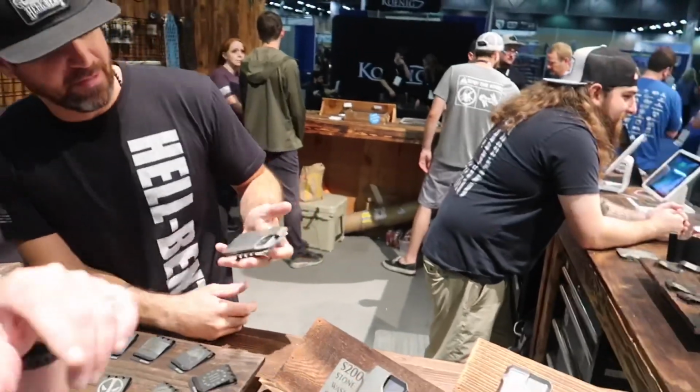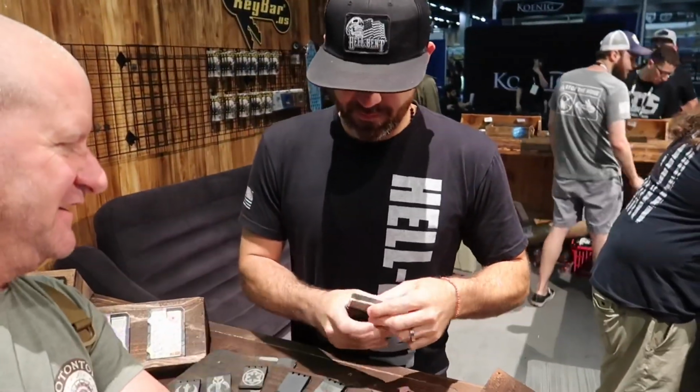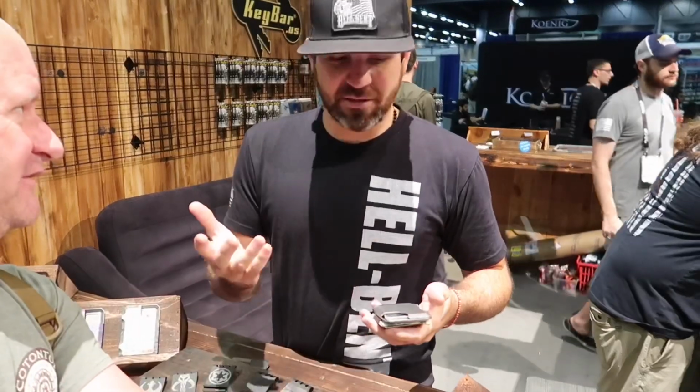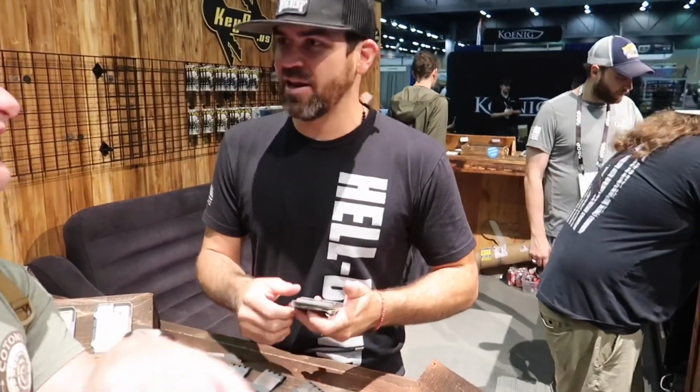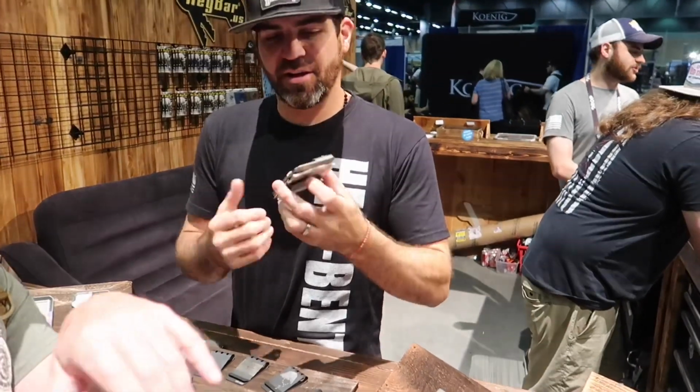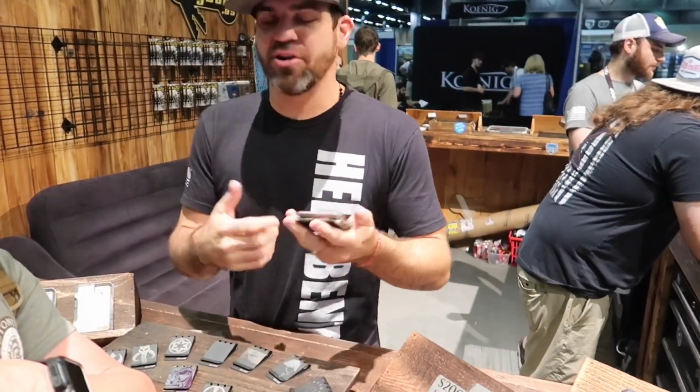All right, so this is one of his signature things right here. What would you call that? I call it the Hellbent wallet. Kind of a minimalist type of wallet. Front pocket, side pocket. I have military guys sticking it in their sleeve pocket. It's a lot better than a bifold wallet. Look how much it covers everything. It keeps everything from smashing down on your cards.